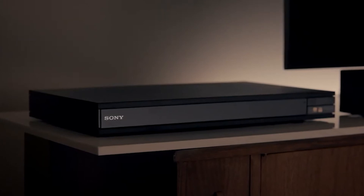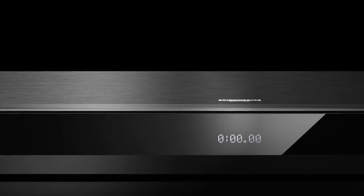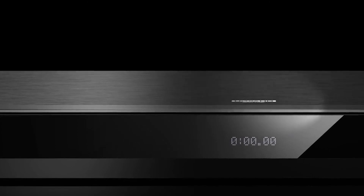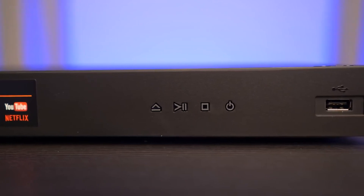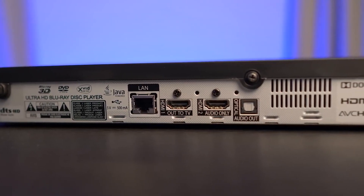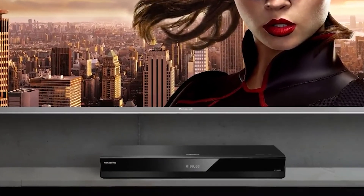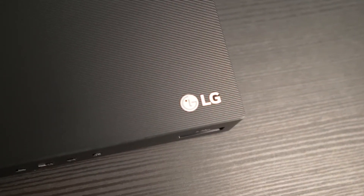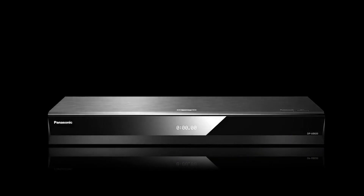Having a device like a Blu-ray player is important for a seamless experience while viewing videos or watching HD movies. Technology is moving at a fast pace, and going for a model that is on par with the latest technology will ensure you won't need to upgrade as soon. Getting the best Blu-ray player is quite challenging when there are plenty of models with decent design and innovative features. All the products mentioned above are a perfect blend of versatility and innovation, providing users the best-in-class experience. Choose wisely which product suits you best and will fulfill all your requirements.